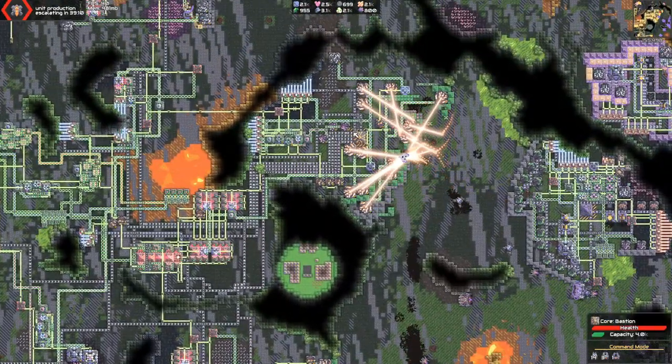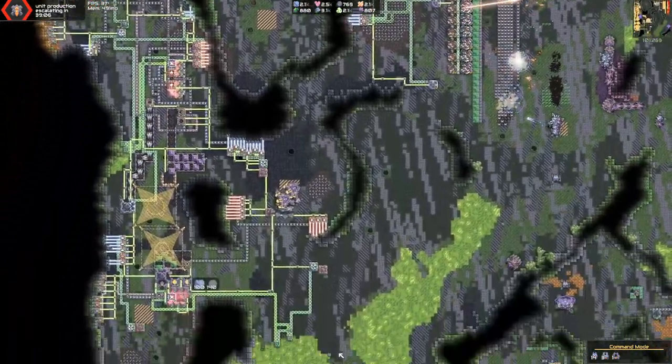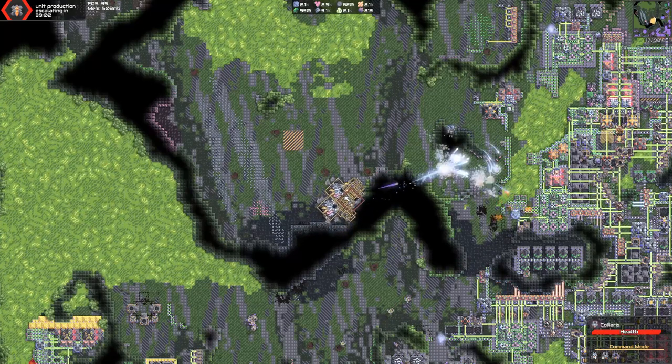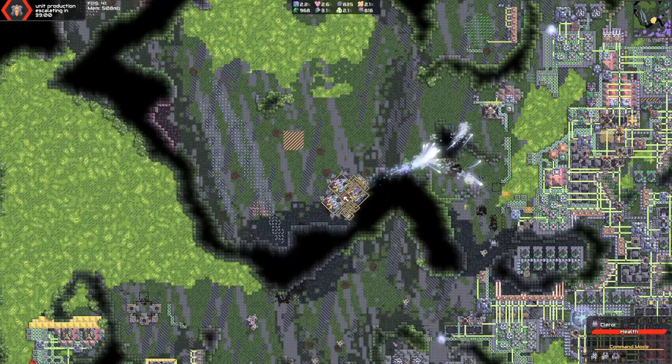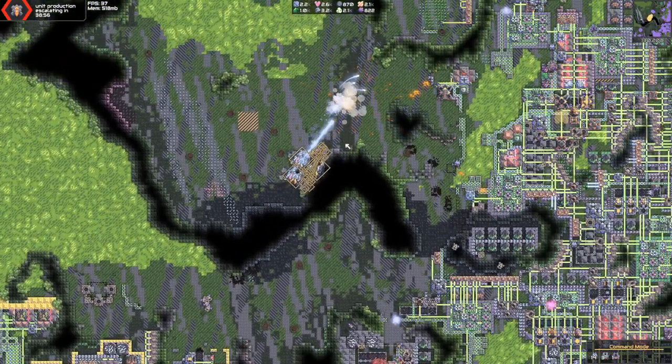Oh, there's a Vanquish. We have hit another unit production escalation. So now there's Vanquishes and Tectas showing up. Those things all die to Lusters too.